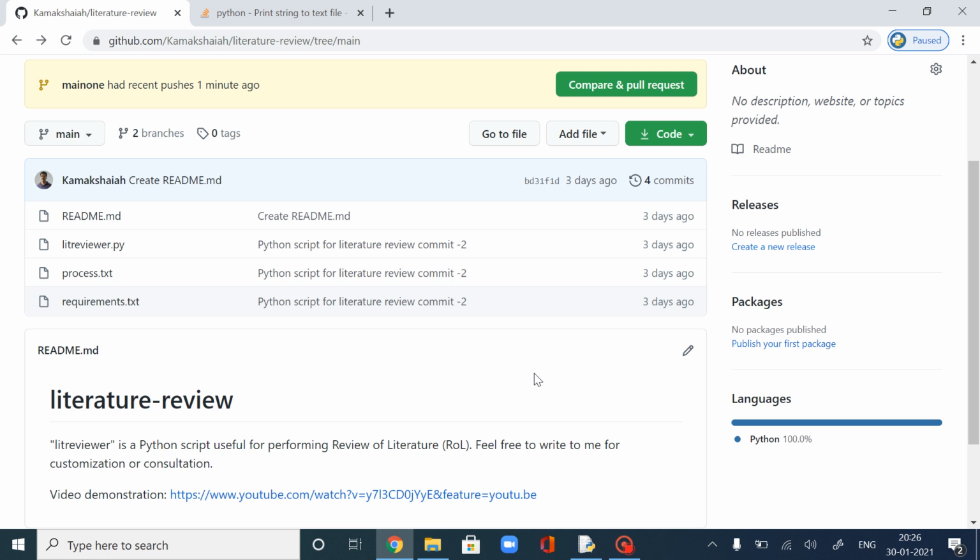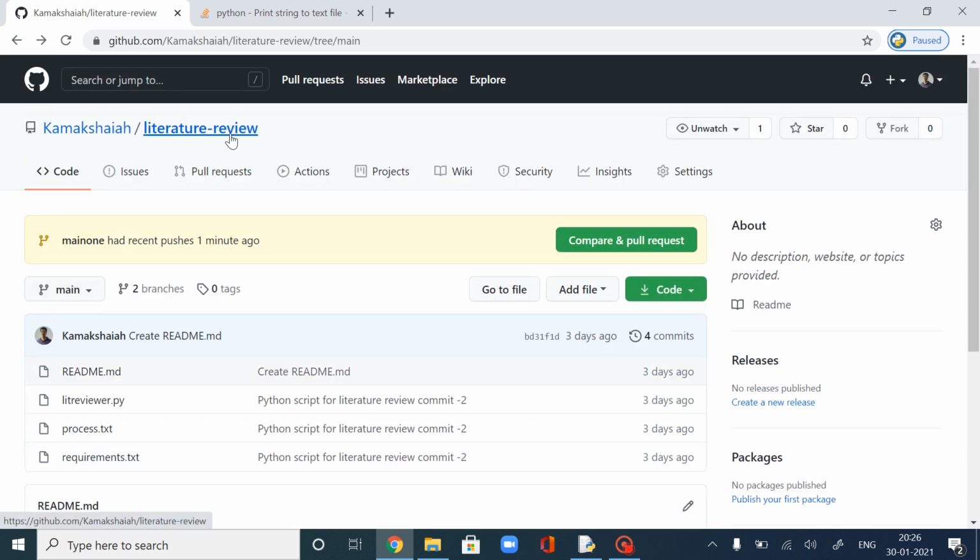This is in continuation to one of my previous videos related to literature review. I've written a small Python script which is useful for scholars, academics, and other researchers to scrape data from web sources. This is a crawler meant for Google Scholar. Why I'm interested in Google Scholar is that it is a superset of most of the research stuff. In short, we call it literature.